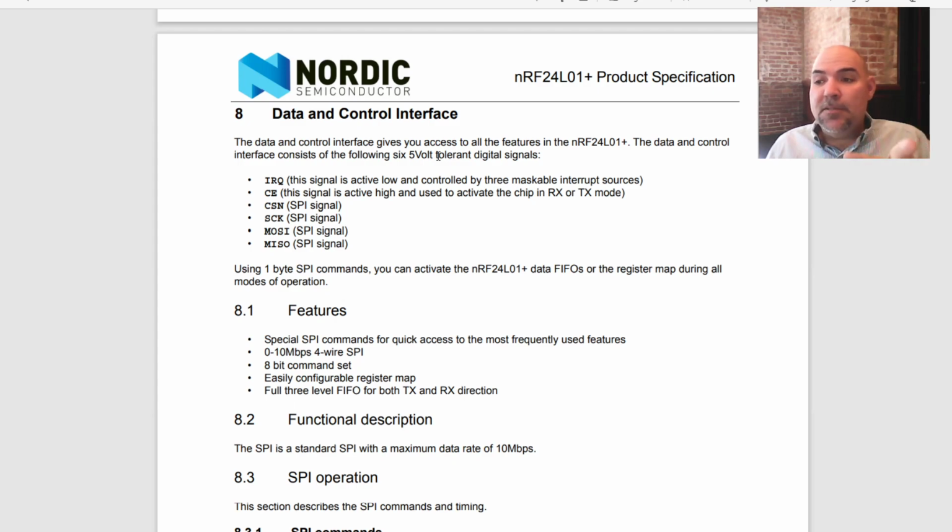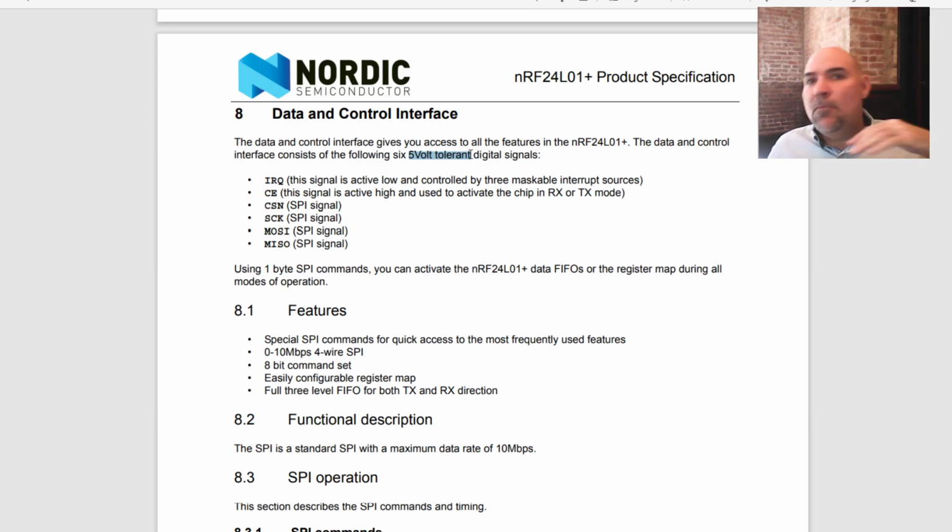So that's important to note. This is a 3.3 volt chip, but the input pins are 5-volt tolerant. If you want to connect other things to your Arduino, just be careful that some chips are 3.3 volts, and if you put them at 5 volts, it'll damage the chip. But these are 5-volt tolerant digital signals. That's good for us because we're going to power this thing at 3.3 volts, but we're going to talk to it at 5 volts. And part of the datasheet says that's okay to do.